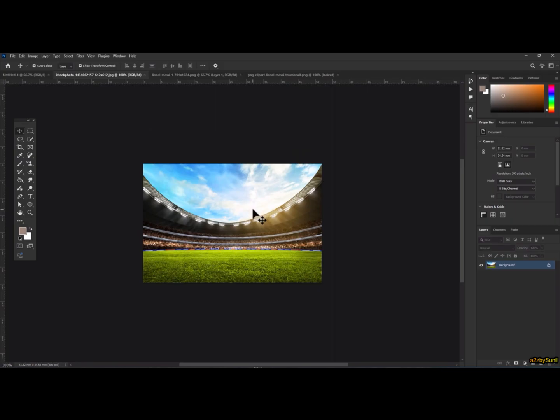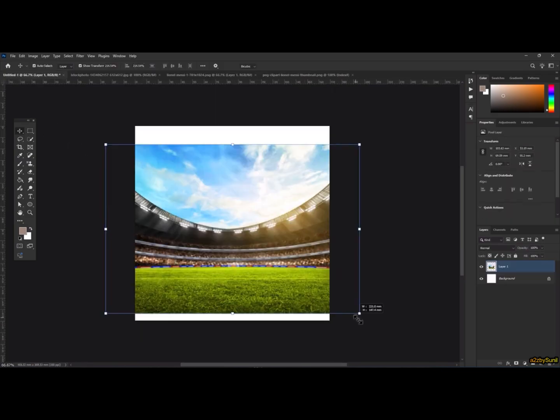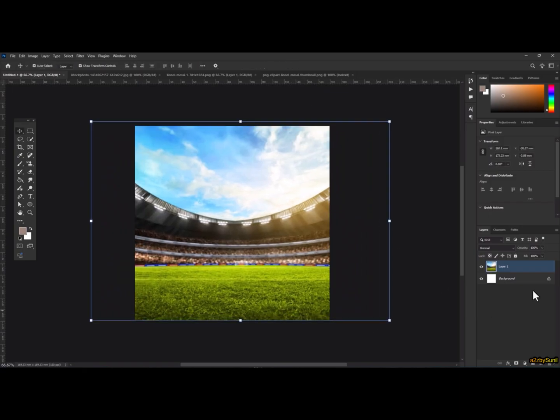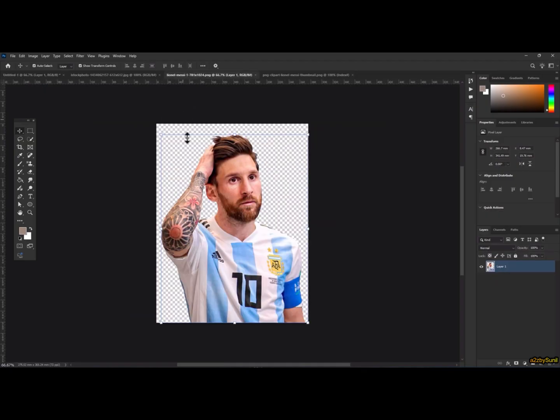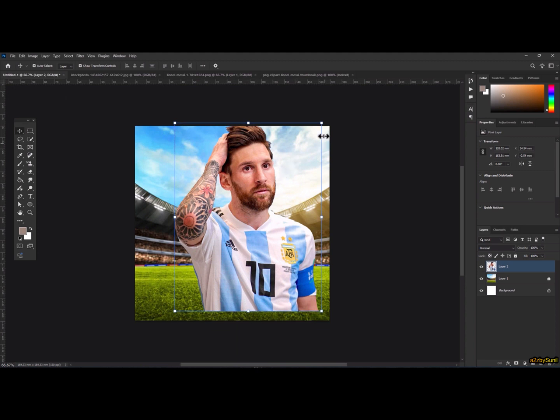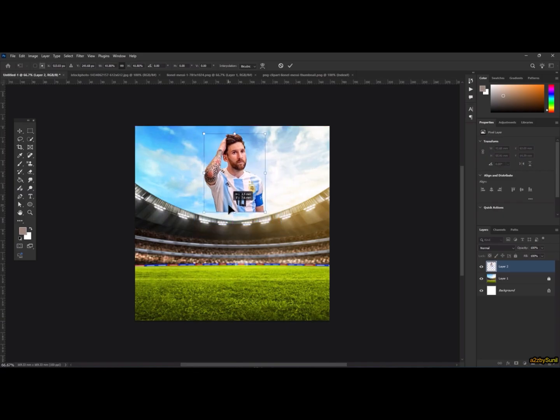First, I need to move this stadium to here and hold Alt key, make expand, hold Alt key more. And now click apply and don't forget lock your background stadium. So next, go to select the character chart here and hold Alt key, change the size and set here. Hold Alt key, set here like.